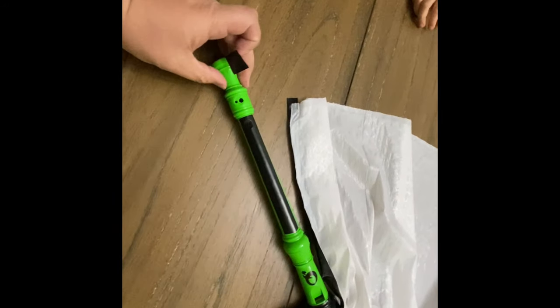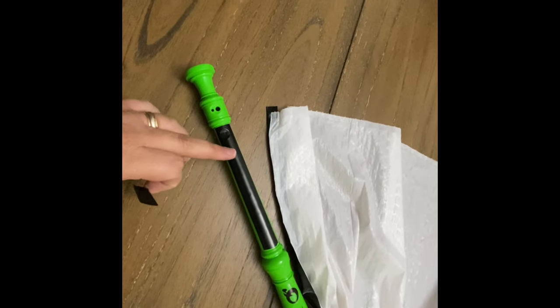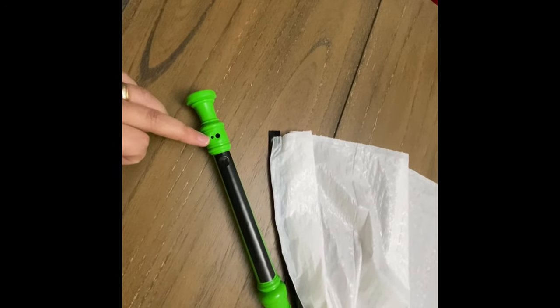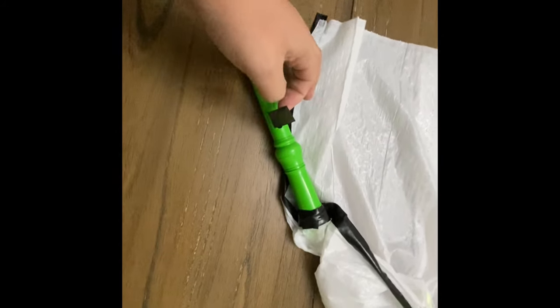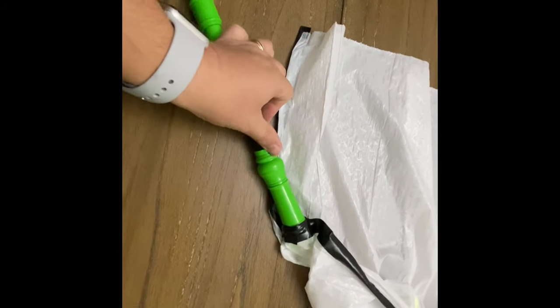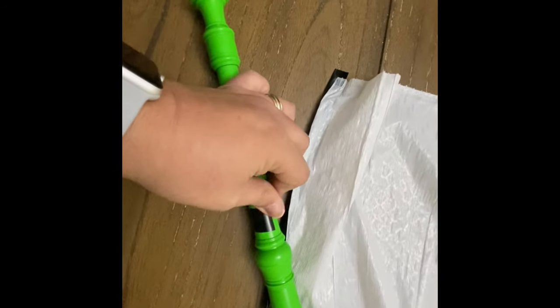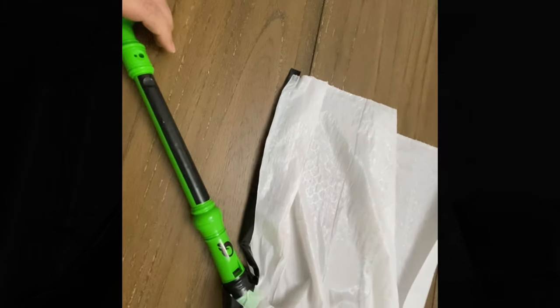Okay, so again, what we're going to do is tape over all of the holes on the top of the recorder and leave the bottom two little bitty holes open, and then turn it over and make sure that you cover up this hole as well. All right, rub your finger nice and tight over the tape and make sure there are no leaks in your drone.